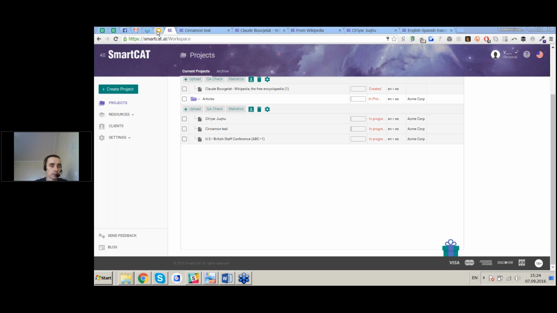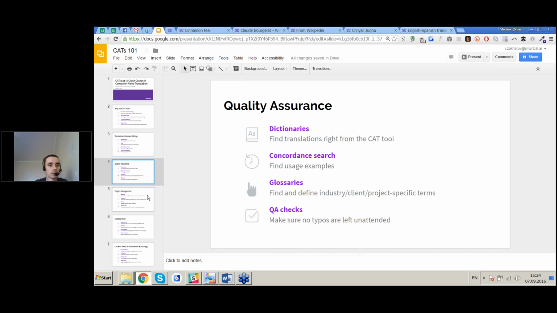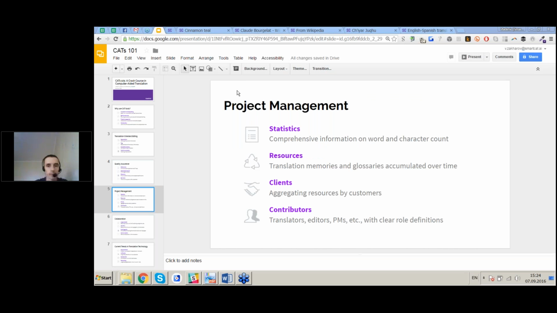let us move to the next topic, which is called project management. Now, as I said, a translation project does not start with translation. It starts when you receive a document and when you have to process it and get back to the customer saying, for instance, how much it would cost or something like this. To do this, you have to count the words in this document. And with CAT tools, it becomes very easy, much easier than it can be with other formats.